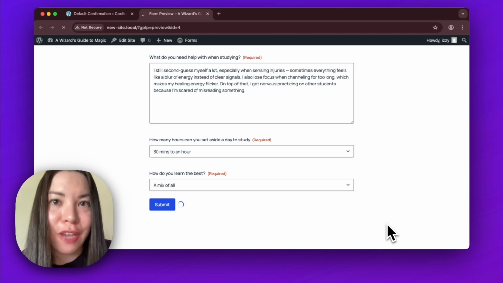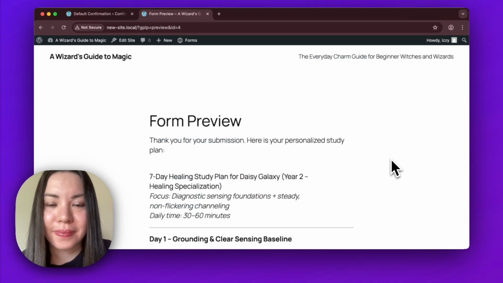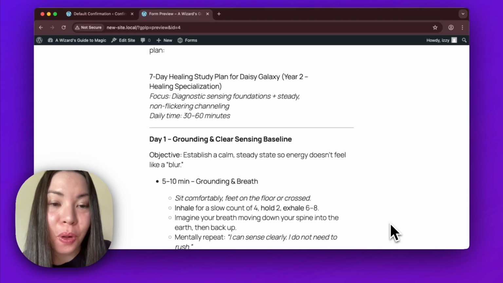So it's going to generate a full study plan, which will take a few seconds, so I'll skip ahead to that. And here we have our study plan. The text is in bold, italics, and there's even bullet points.